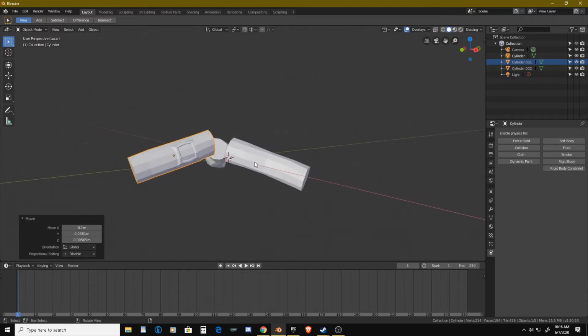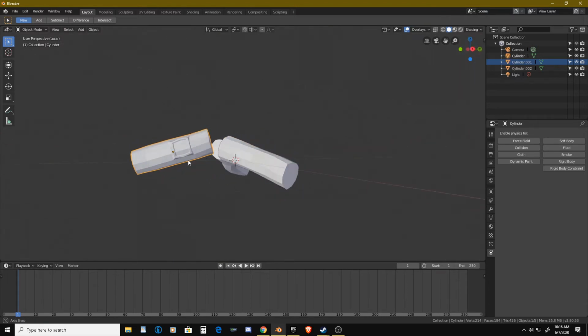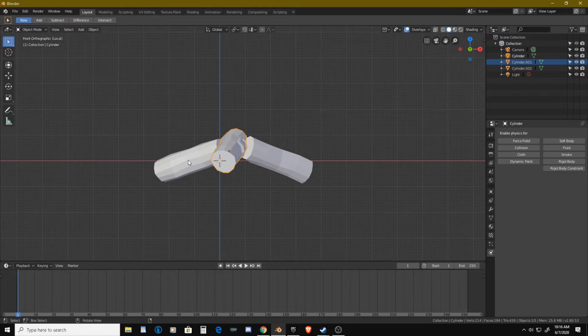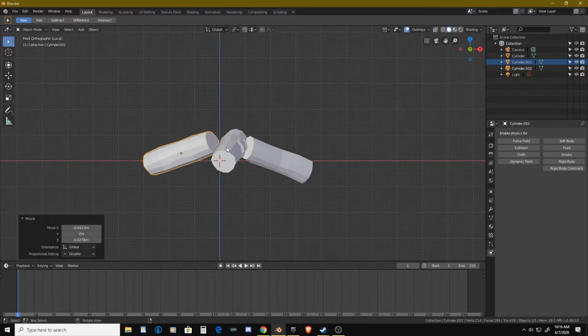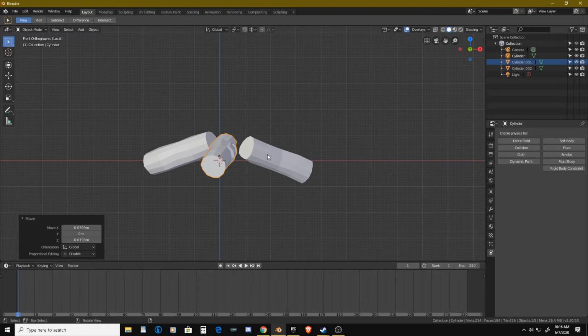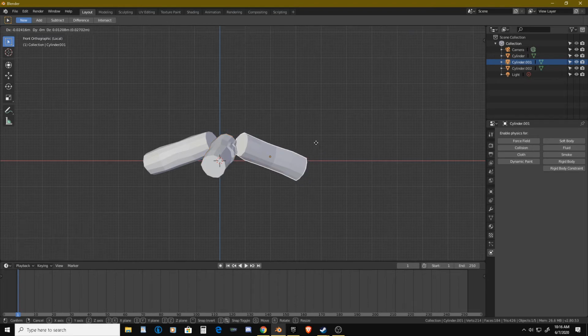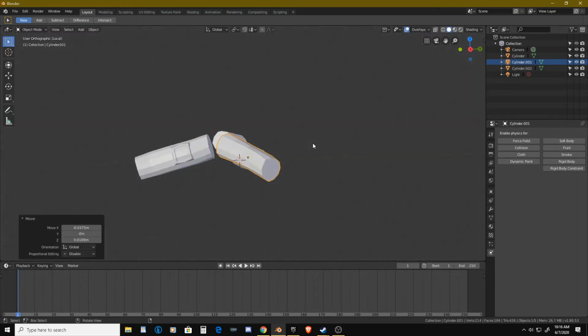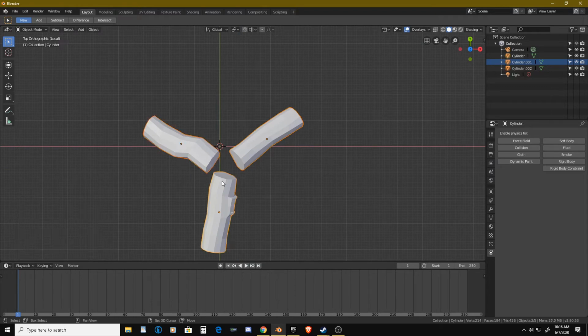There you go. And as you can see, some of these have started to slide out of position a little bit. So I'm going to go ahead and tap 7. Actually, no, that would be 3 or 1. 1 on my numpad. There we go.